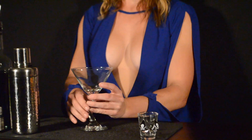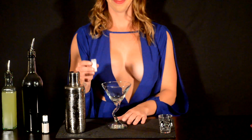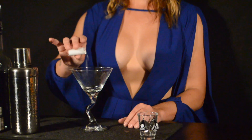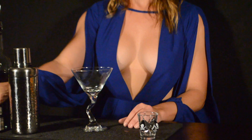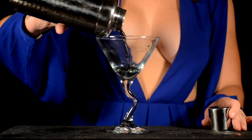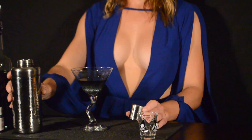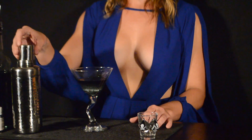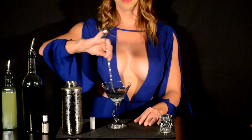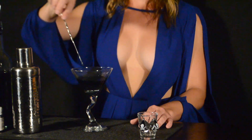You are going to need some white edible pearl dust. You can find this at your local craft store in the baking aisle next to the food coloring. Pour in just a tad — it is going to give your drink a starry Cosmo effect. As you can see, it's kind of starry in our drink. It looks like a little tiny Milky Way is in your glass. We're going to stir that up so it doesn't all sink to the bottom.